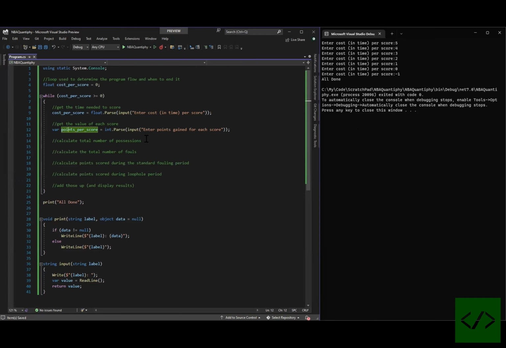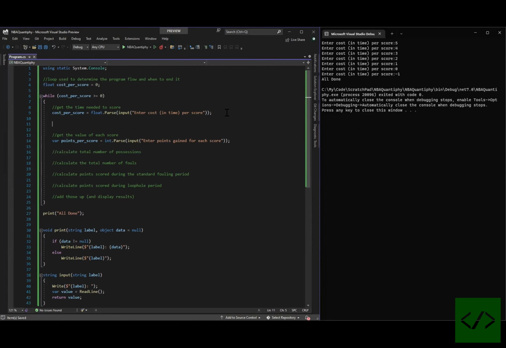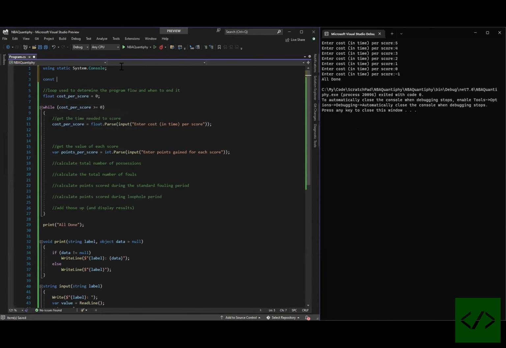And then let's just do some basic legwork, right? Even before we get the points per score, there are some things that we need to calculate, right? And we can make these constants, because they basically don't change.